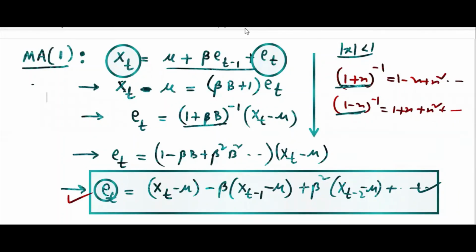So MA process is always stationary. So we have to check always the invertibility of MA process. However, AR process, if you try to invert, you will get some result. AR process, when you see, AR process is always invertible. We'll check that one as well, and then we'll end the class, okay. So consider AR(p) process. We always check for stationarity. We never check for invertibility of AR(p).